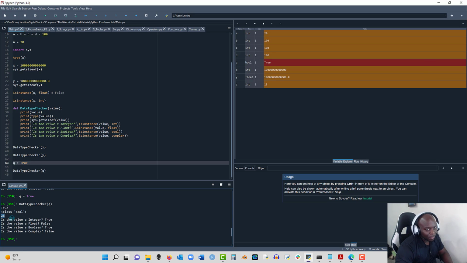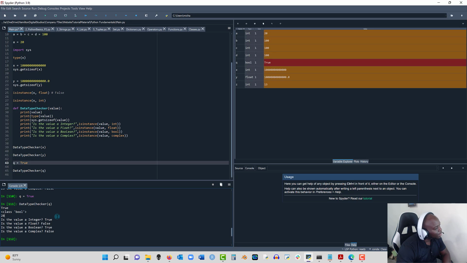Now a byte is really small. Like 28, 32. I don't want you thinking the bytes are big. Bytes are small by nature. And then it's not an integer... interesting. This is new information to me. I didn't realize it. Bools, you notice that it says it's an integer and it's a bool. The reason why all bools are integers is because a bool can only be two numbers. A bool either can be true or a bool can be false.